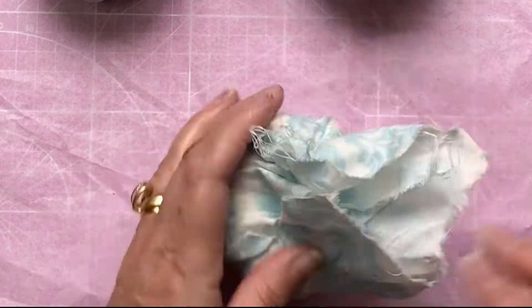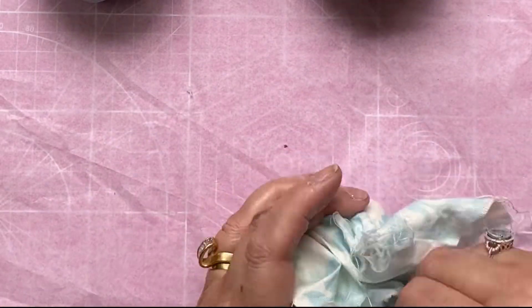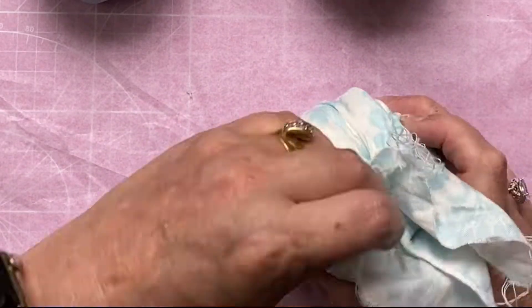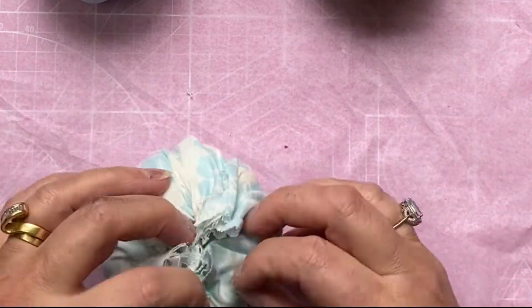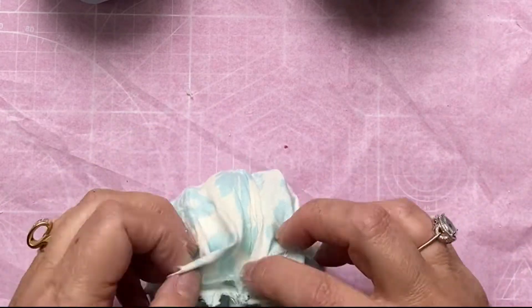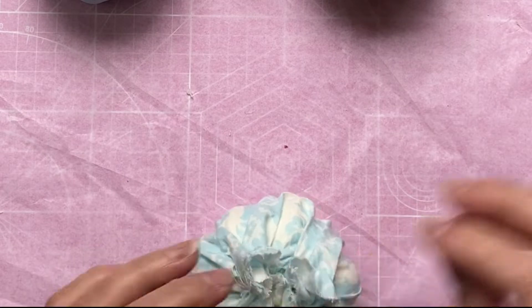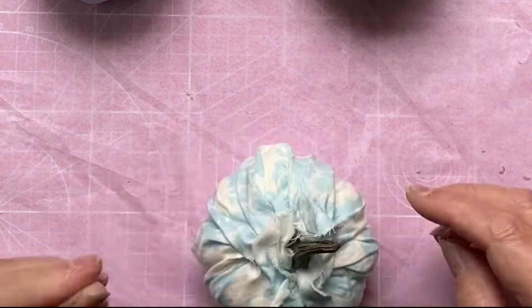So I've got some blue and white. When you cut a square to go around a sphere you'll end up with a short bit. Find where that short bit is before you glue it down, because you might end up with a gap. I did it a few times just so that you can see it - you really do need to find where that short bit is when covering a square around a sphere.